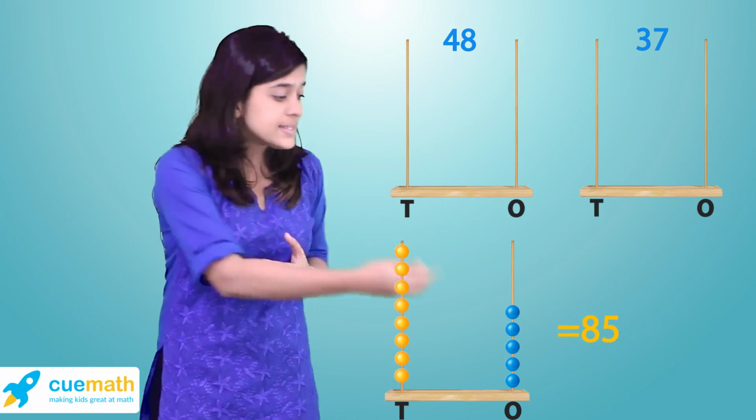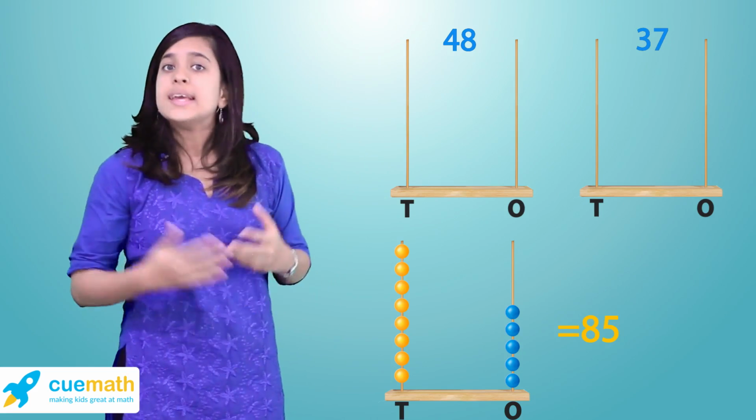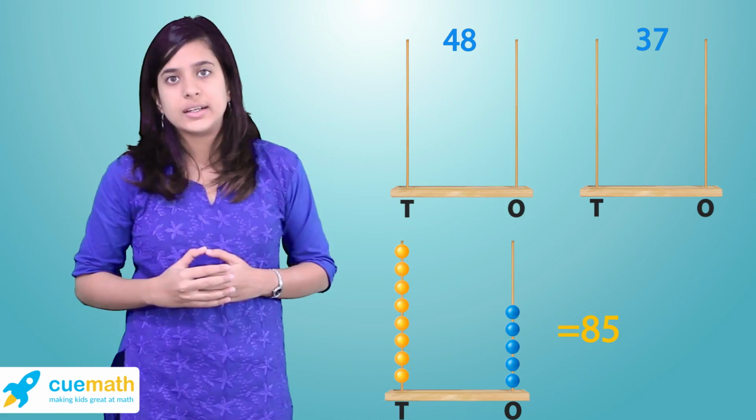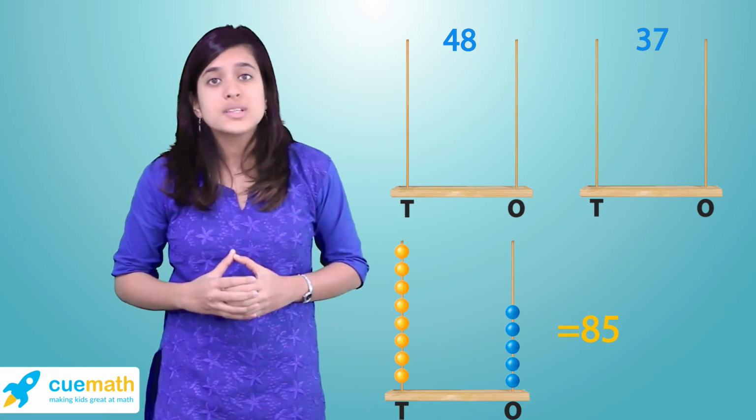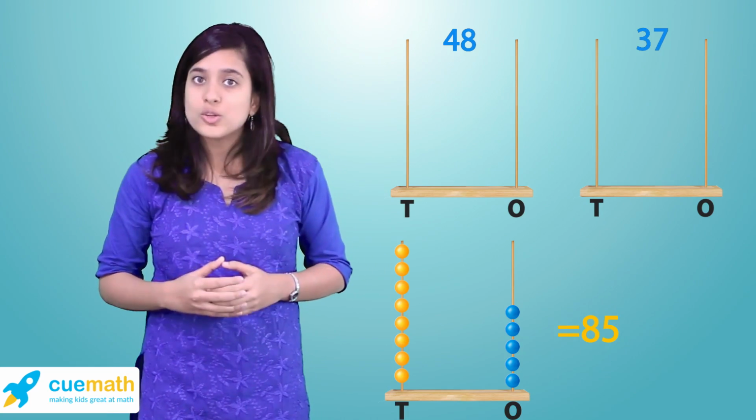So you see, this additional carryover of 1 is nothing but a 10 being generated, and students must know this. At Cuemath, the focus is not only on the how but also on the why. Some time back, we did a survey of students who had studied decimals at their school. We asked them a simple question: which number is greater, 0.19 or 0.2? Surprisingly, most of the students answered 0.19, as it had the number 19 in it.